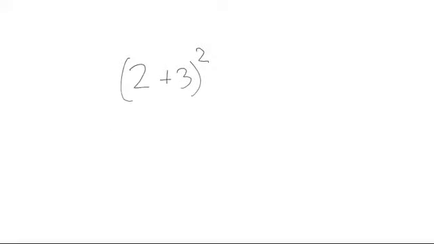So what can we do with this? What we can do is simply perform the addition if we wanted to, but we're going to be moving to variables where we can't always just combine things, because what if we had something like a plus b, things we didn't know, right? We're not going to be able to combine them because we don't know what these numbers are. So we actually leave them alone.